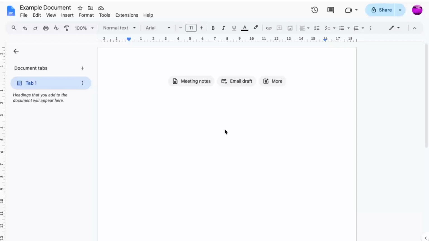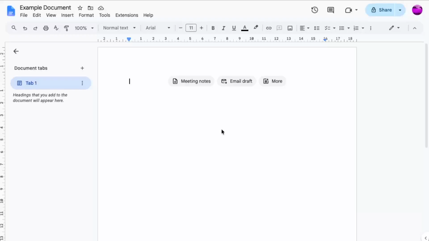In today's video, I'm going to teach you how to add and remove links in Google Docs. If you want to make your document more useful and easier to navigate, adding links is a great skill to know. Links can direct readers to websites, files, or other helpful resources, and removing them is just as simple when you no longer need them.